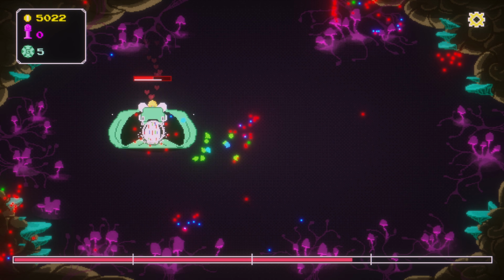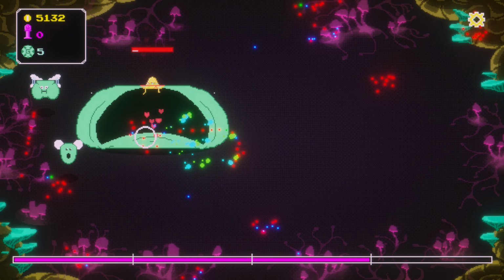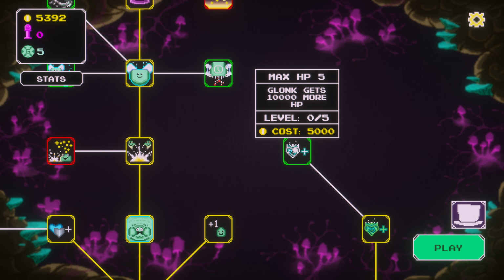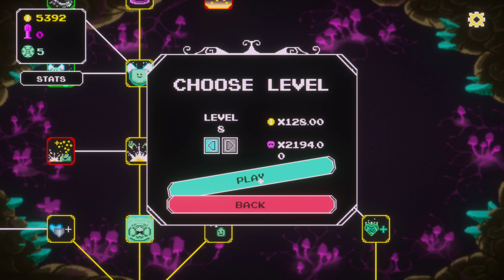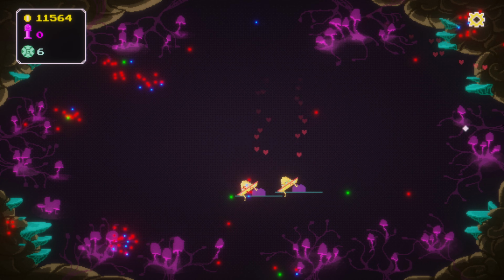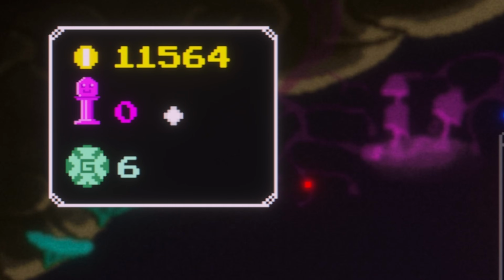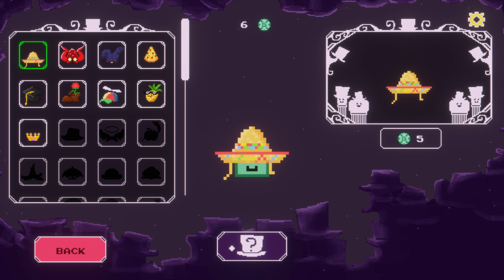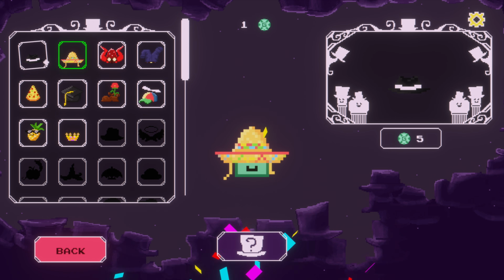If we just do as we did before, then we can actually make it to stage 4. But that health goes down so fast in stage 4. So we could keep buying health upgrades, but I think we need to work on our healing. And feeding this guy as much as possible. Look at all that money we're getting. 11,000 coins in total. Wow, and we can get a new hat, which means more HP. And it's a little fedora.